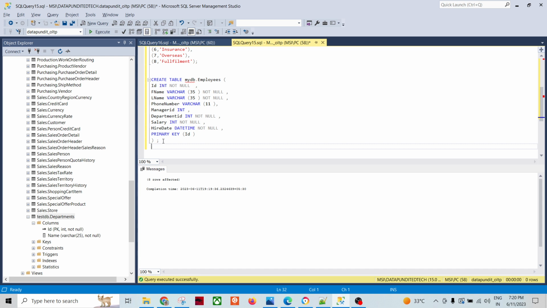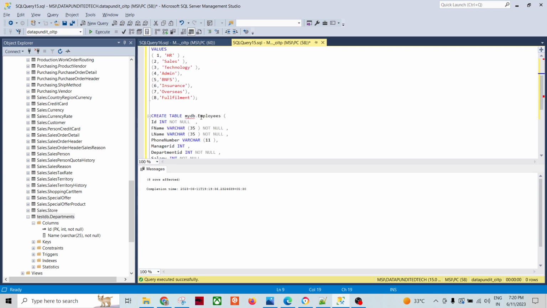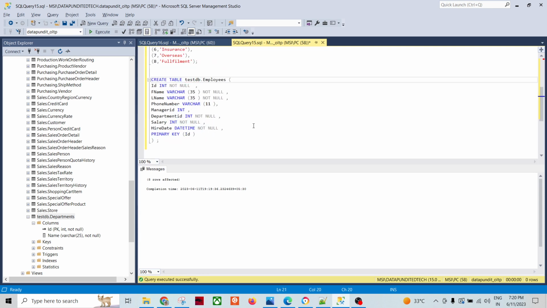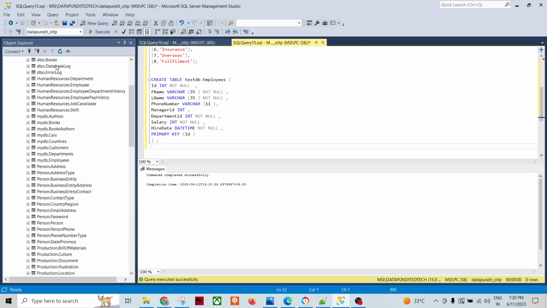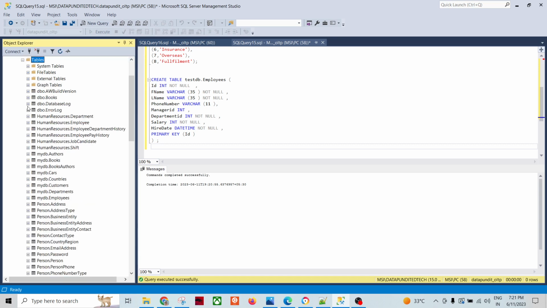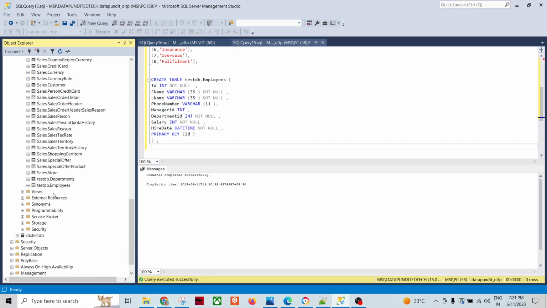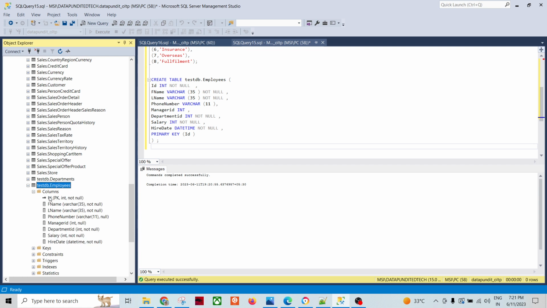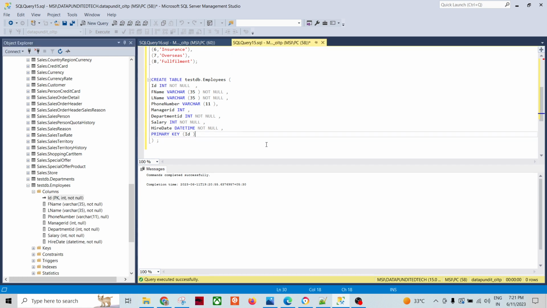Okay, I'm removing the constraint and I'm giving testdb as the schema, because I have another schema. If you refresh all the tables, you will see the employee table again here in testdb. So you will have these columns in the table. That key is the primary key.